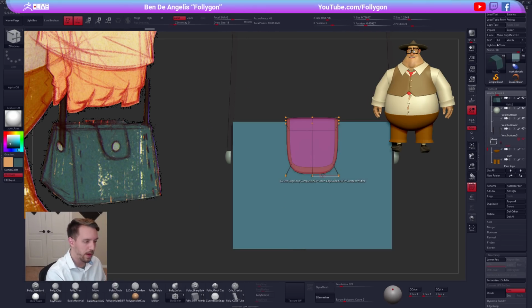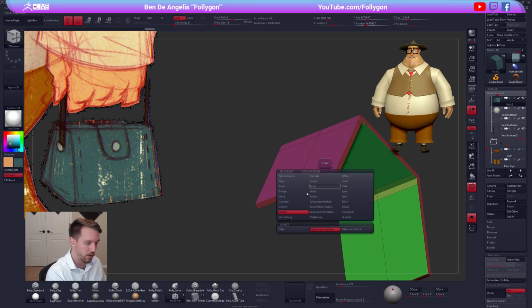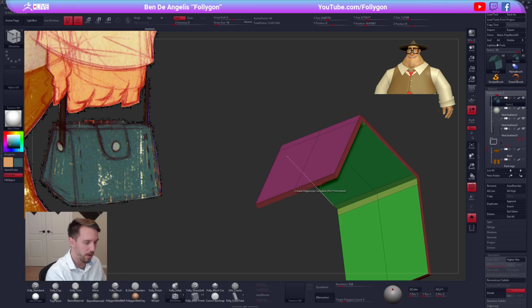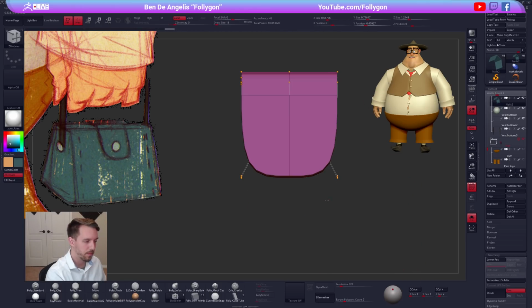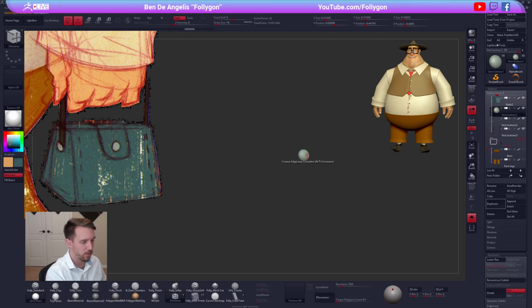And as we smooth that out, just because of the poly count here, because it's so low, it'll actually curve that surface and we can try to get that angled pretty close. Let's just make sure that we crease up the proper edges. And the shape is already pretty close to what we want there.